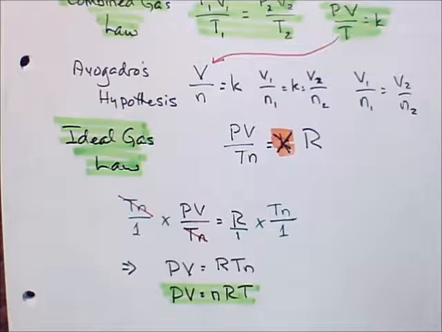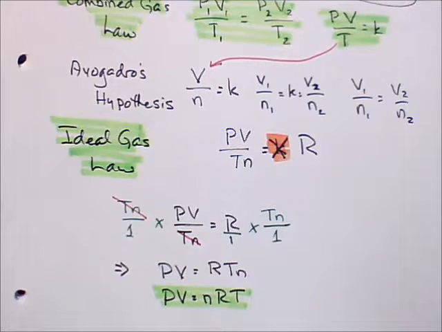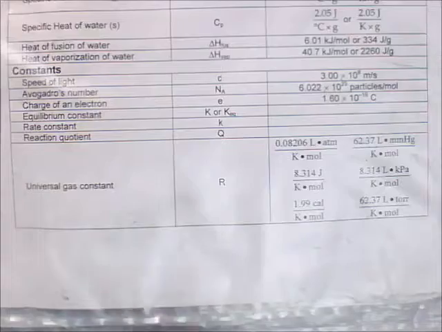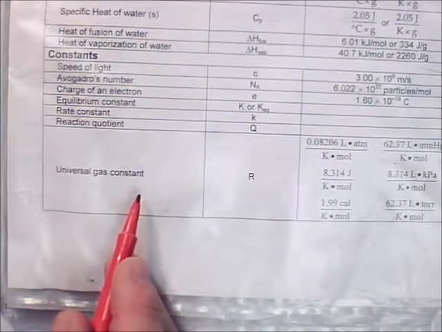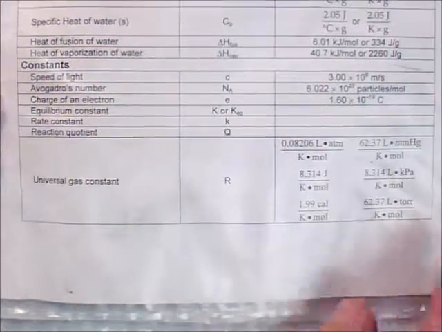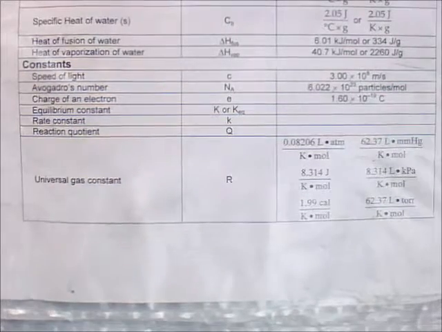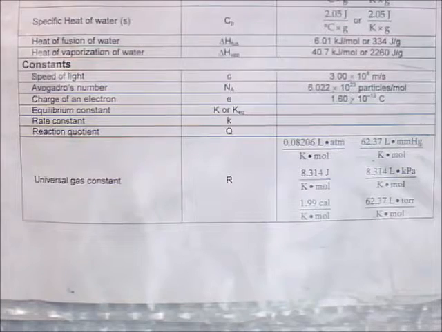Now, like I said, R is so important that it has a special name. And if you will get out your test references, if you don't already have your test references out, I want you to get those out now. I want you to turn to the first page and look in the bottom right-hand corner. Okay, and you will see R. Now down here, instead of the ideal gas constant, it's called the universal gas constant. That's fine, because there are cases where we don't use a gas in the classic sense that we're going to use it here. So that's why it's called the universal gas constant. It's used in a broader set of problems.